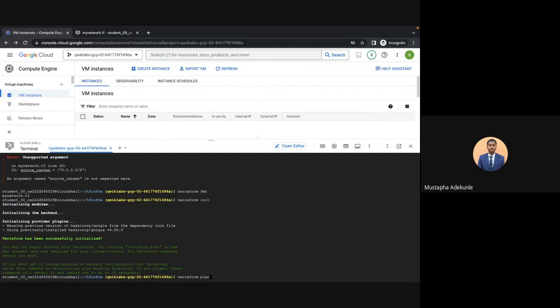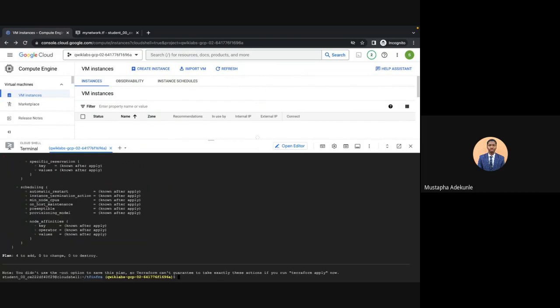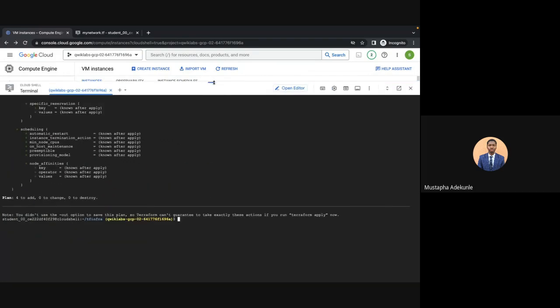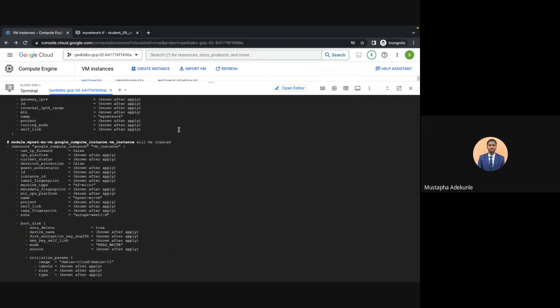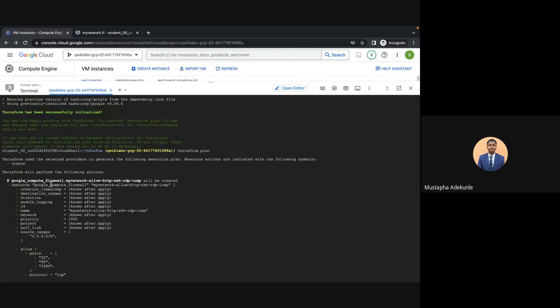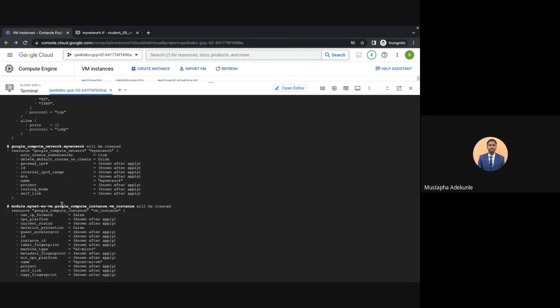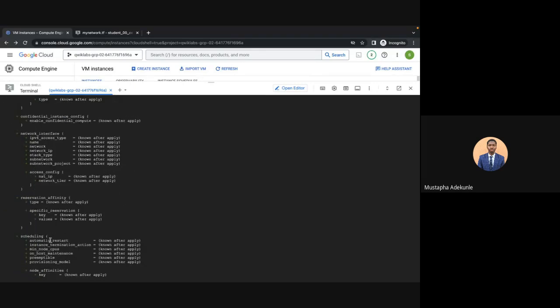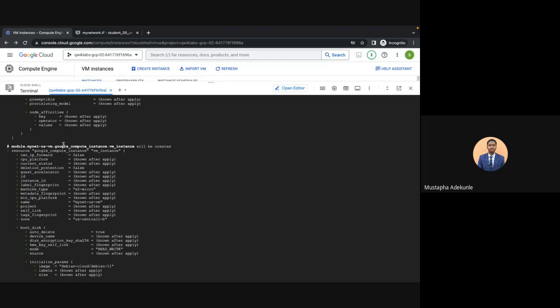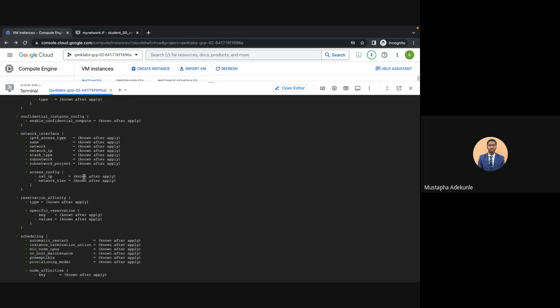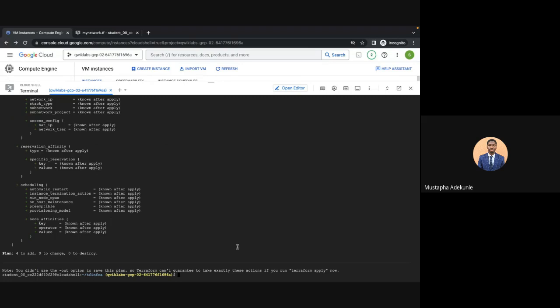The Terraform plan first. When you run the Terraform plan, you'd see a high-level overview of how it's going to create the resources. So let me show you. The first one is the firewall rule. It's also going to create the VPC network. Then it's going to create the instances. This is the first instance, the Minet EUVM. Then it's going to create the second instance, which is the Minet USVM. So you can see these are the resources that are going to get created. After you've run the Terraform plan, you now run the Terraform apply.